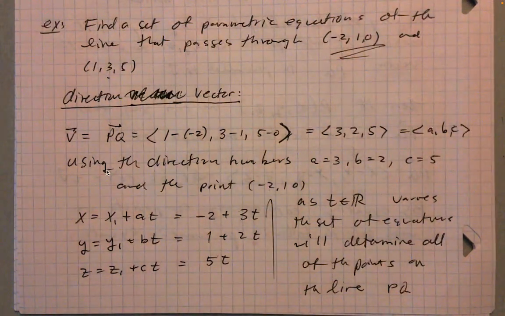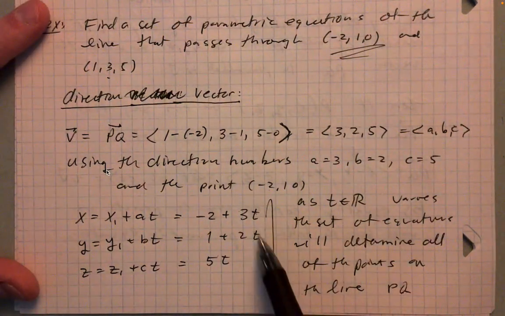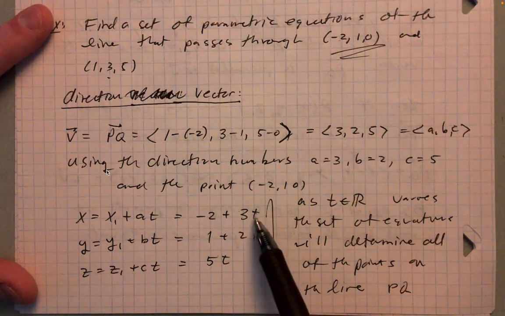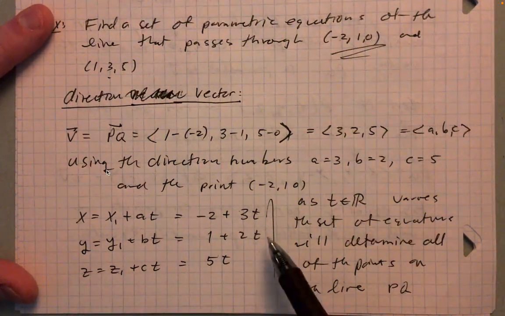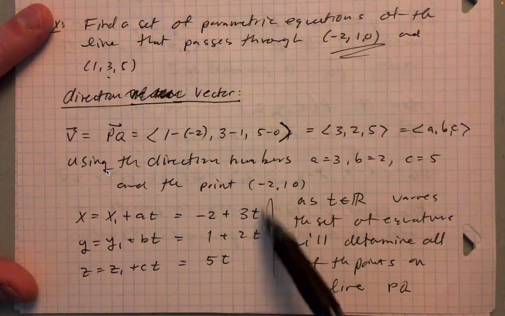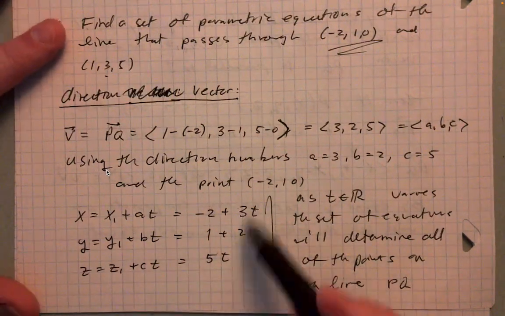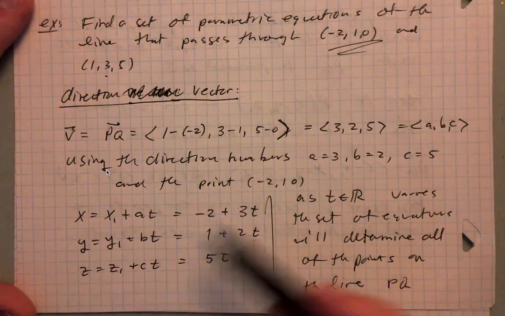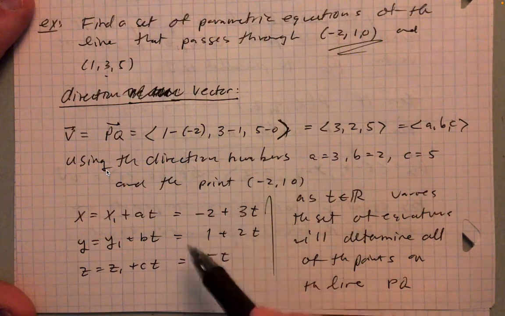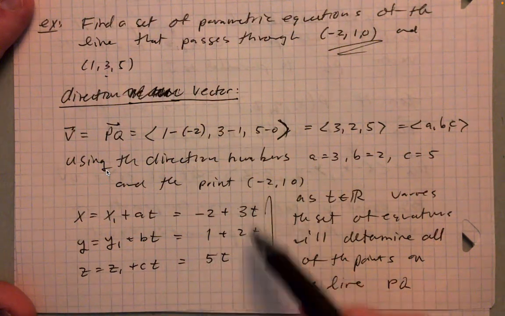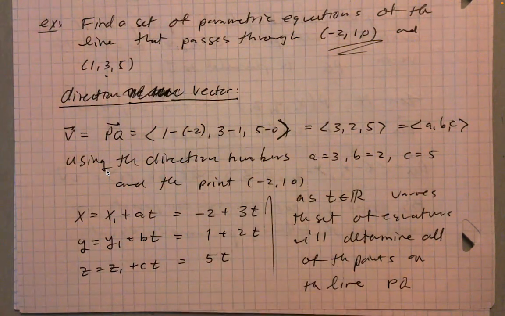Okay, on the line PQ, you plug in different values of t. So if t is equal to 3.6, you plug that in, you get a point on the line. If t is equal to 3.7, you get a point on the line. If t is equal to 1,000,000, you get a point on the line. So all of the points on the line can be derived by some sort of systematic entry of these values of t. Hence the name, the equations which describe the line.